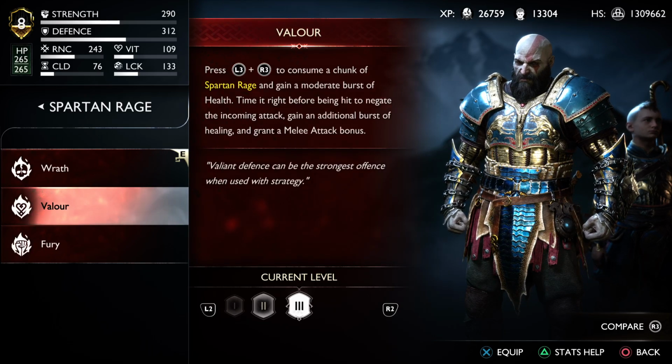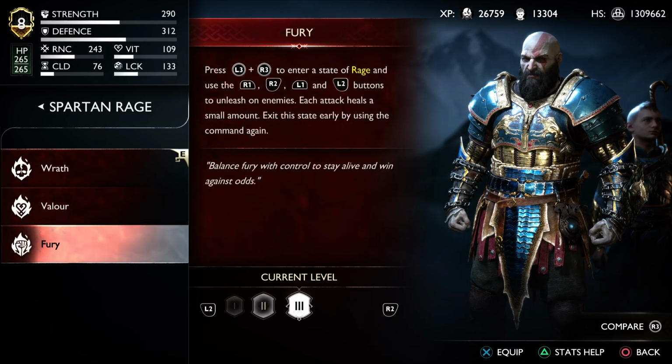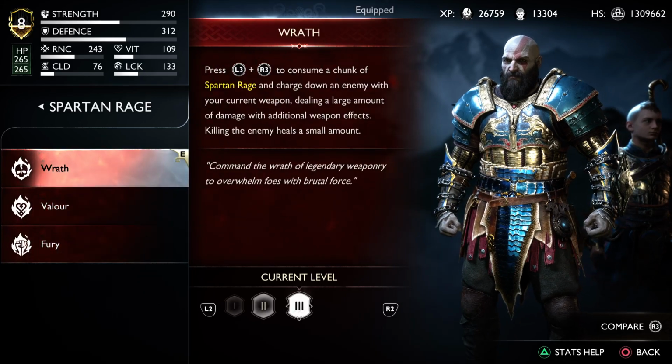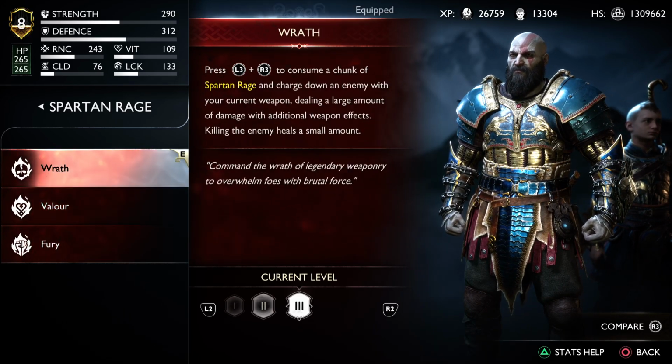The Valor one, pretty cool. Not actually using it. It just gives you a big heal on activation. And the Fury one, I'll be honest, I'm not really using it at all. I kind of think the Wrath is a better Fury Rage, kinda.